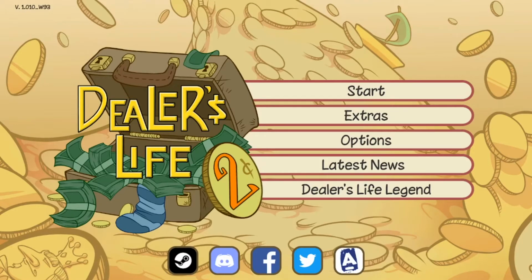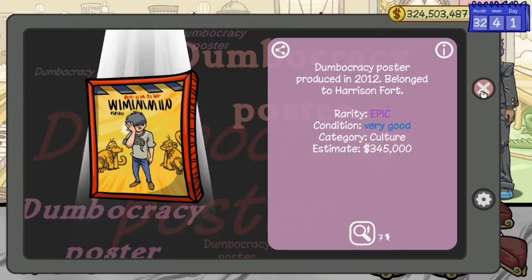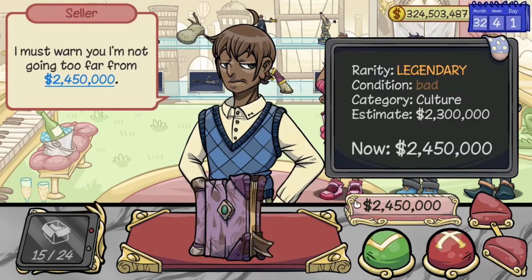And today we're going to be reviewing Dealer's Life 2. Now this is a small game that was released in February 2022, and basically you're just a pawn shop owner, and it's a pawn shop sim. I enjoyed it quite a bit. I've got about 36 hours into it.